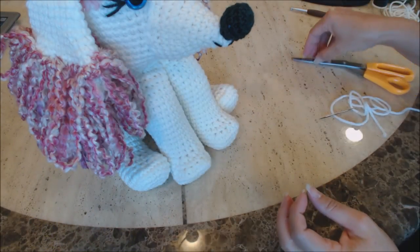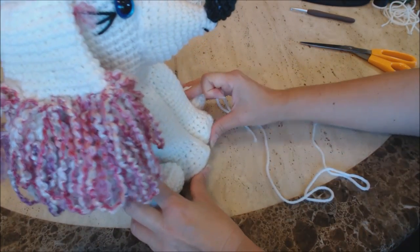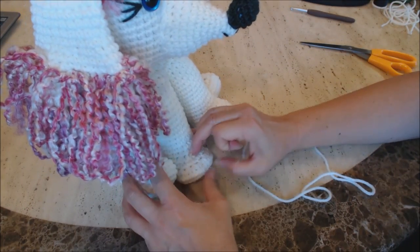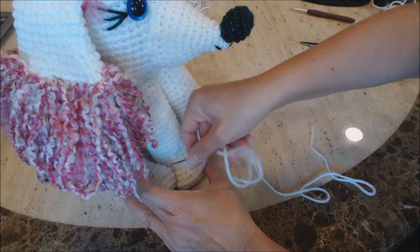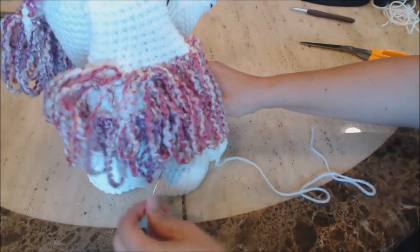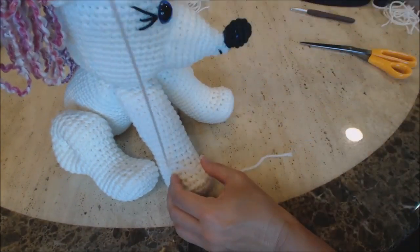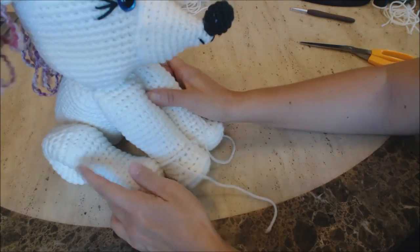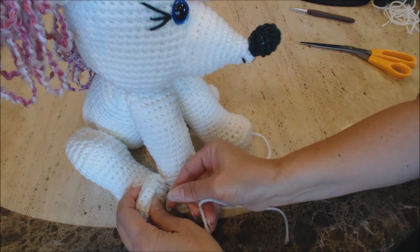Now for her, I'm going to take my tapestry needle and the same colored yarn, and I'm going to sew. Make sure that you can see the shape of her paws, and then I'm just going to sew the two paws together. So I'm just going to take a bite out of the front paw. Move her hair so you can see. So I'm taking a bite out of the front paw and just leaving enough for a loose yarn end. And then I'm going to take a little bit out of the side paw.